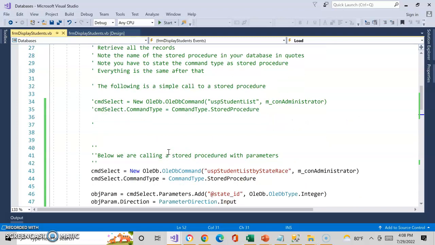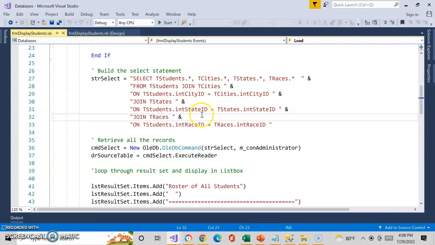And so hopefully this, putting it all together here, makes a lot of sense to you and what we've eliminated and so on. Again, we eliminated the need to build this big old concatenated string. We actually created it once and we're done. Yeah, I know we cut and pasted, but once you put it in there, you're good to go. You've got to have a stored procedure for each call, meaning if you're calling students to multiple pages and it's the exact same SQL statement, all you've got to do is create one and you're done. But if it's different for every different type of select statement, you've got to have a stored procedure for that. Okay, a unique stored procedure.